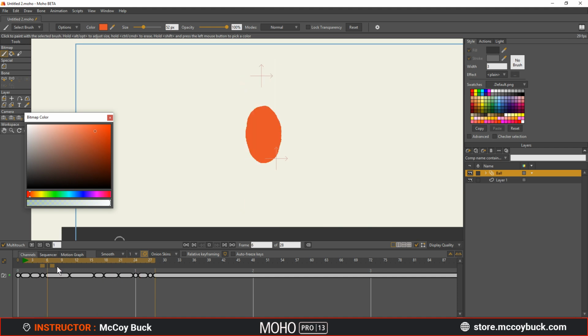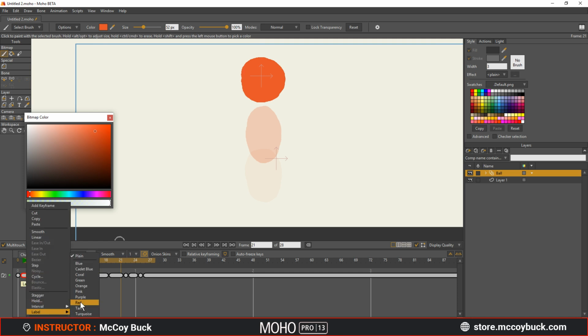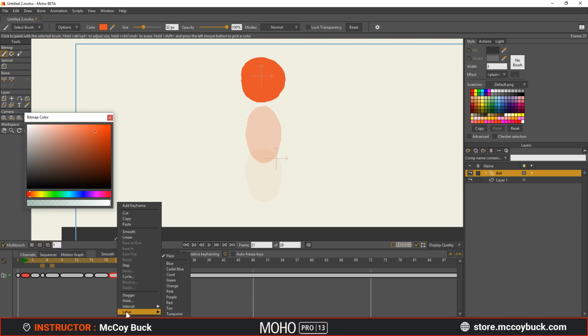Okay, so we got a little bit better of the timing of what I was trying to do there. Okay, so it goes there and then up. That probably doesn't need to be held so long. So it goes up. Where's our main position? So what I like to do is I actually like to highlight my contacts, like label them. It makes it really easy to find out where things were at.